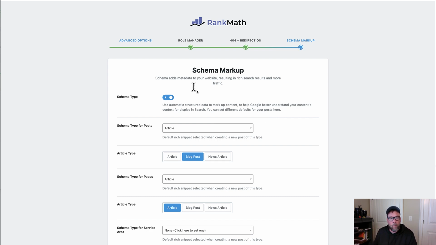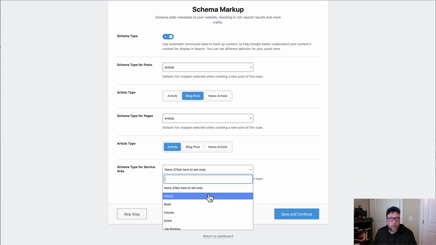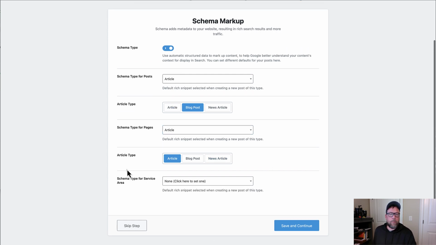Then this is your schema markup, what you can set up right here. And you can categorize this however you want. My service areas are going to be service pages, so these would be service right here. And each of your separate post types, you can set them up as this, but your blog posts in general are going to be articles. So this is what we're setting up right here, blog posts. So basically connect all those. And this is just the setup for Rank Math SEO.